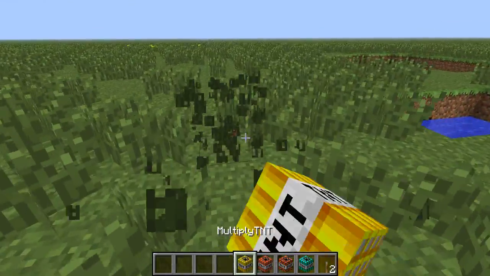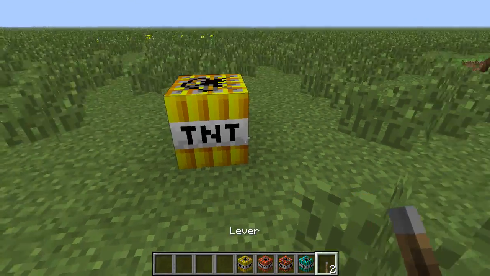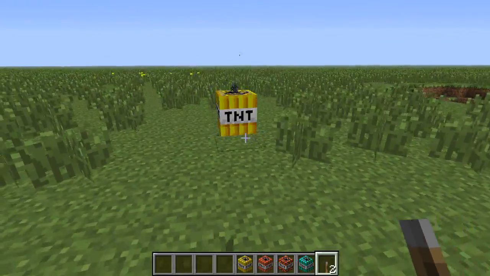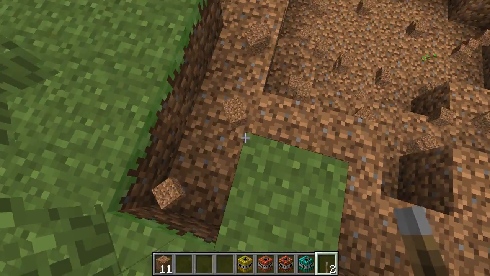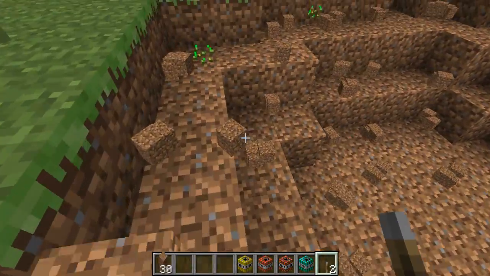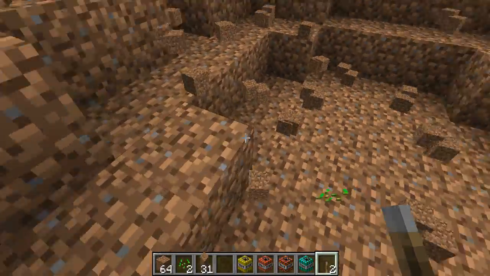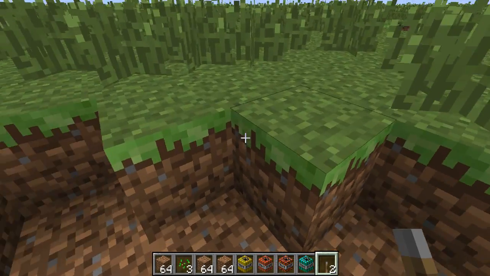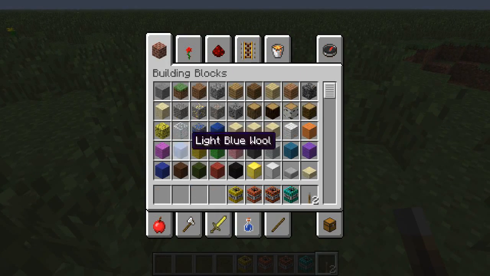The next piece of TNT we're going to be showing off is the multiply TNT. What it does is it takes any block that it blows up in the area, and it makes like 3 copies of it. 3 or 2 copies of it. Now, for those of you who are thinking of using it to duplicate valuable materials like diamond blocks or gold blocks or iron blocks, don't waste your time. Anything that's considered valuable in the game, it's not going to duplicate.